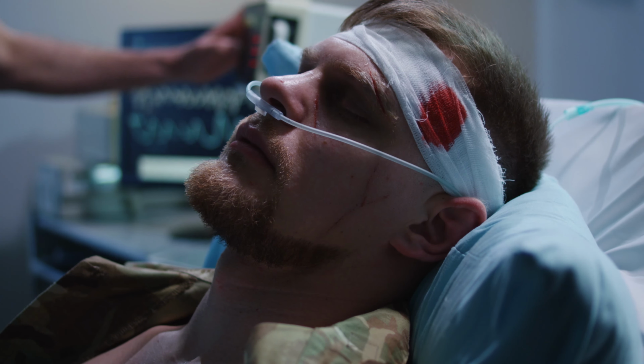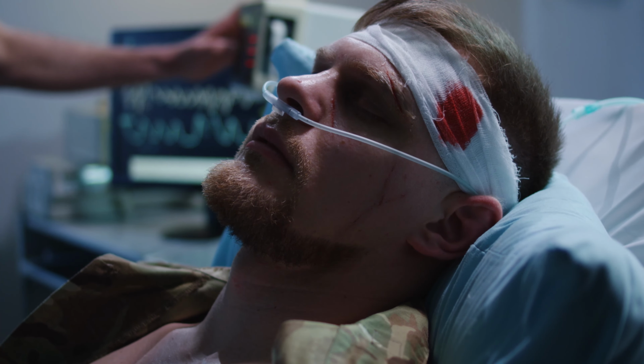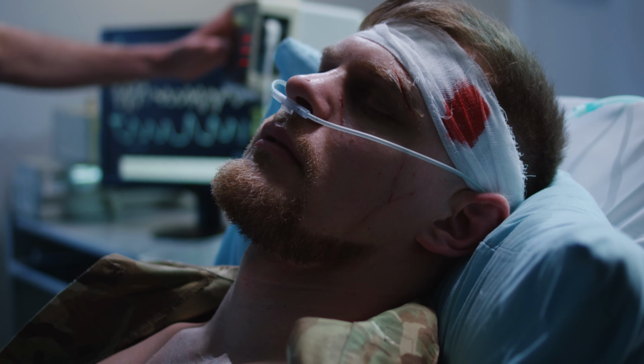Now, that has since really kind of merged, so now you'll see them doing very similar things. Some occupational therapists do physical therapy and some physical therapists do occupational therapy. But as you move through specific injuries, like a head injury, you may see them start to separate again, depending on the training of the individual therapist.